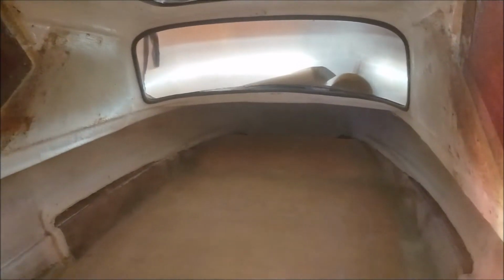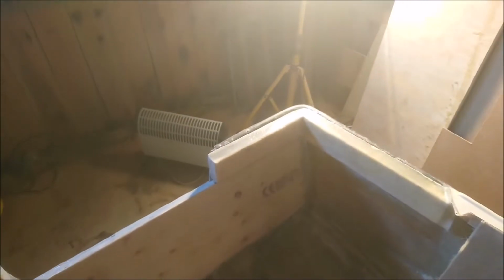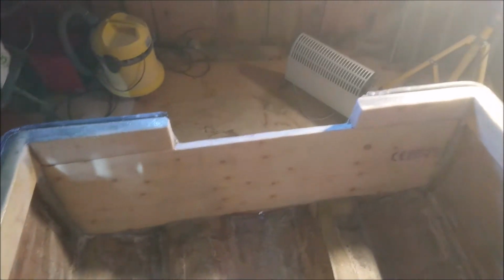So yeah, this works quite well. It's not perfect. Might need a little work on it, but yeah, I think this could be a really nice boat for carp fishing and feeder fishing, float fishing. Carp, bream, pike, eel, rudd, roach, and so on.